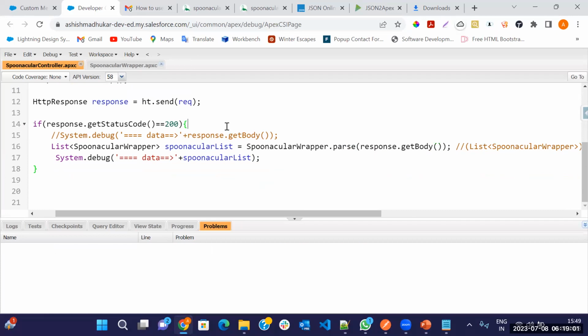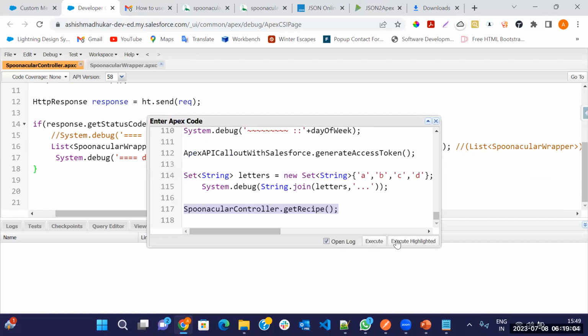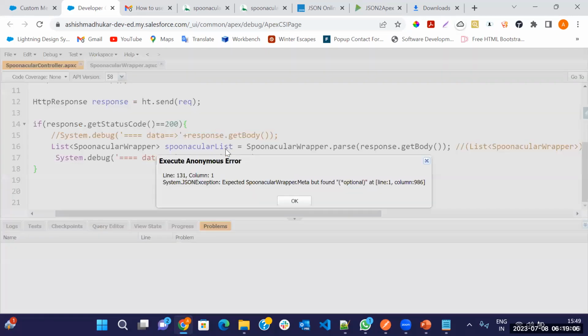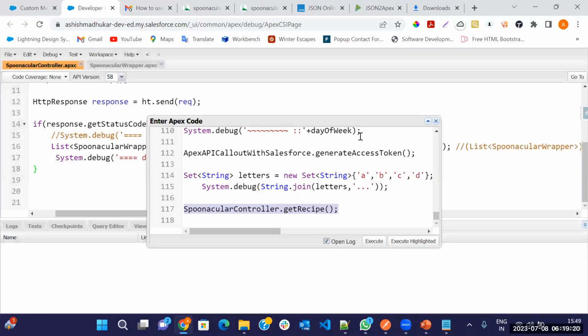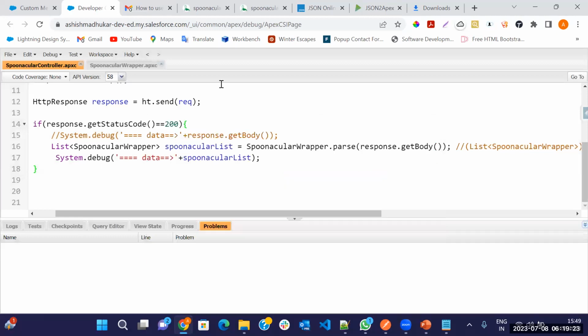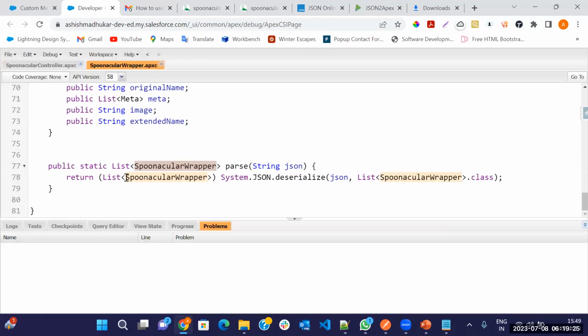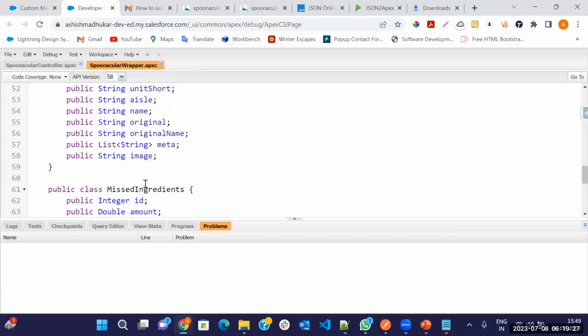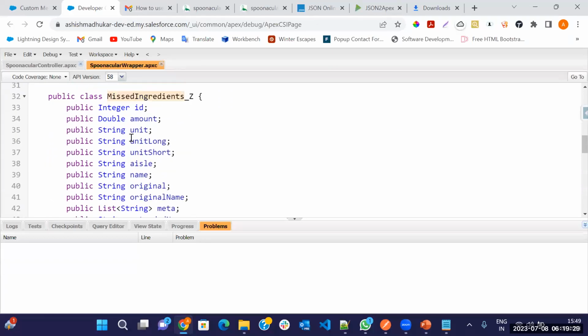Okay, so let's see now. Still coming JSON exception: expected specular wrapper dot meta but not found at line number 1. Okay, but we have put the class name here.